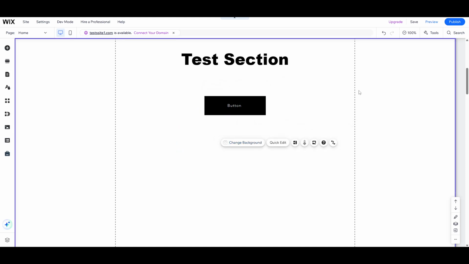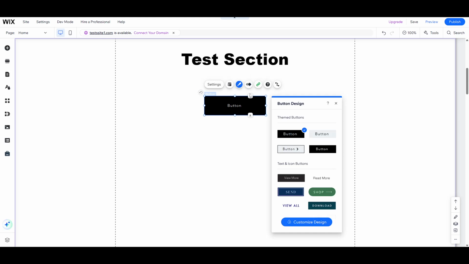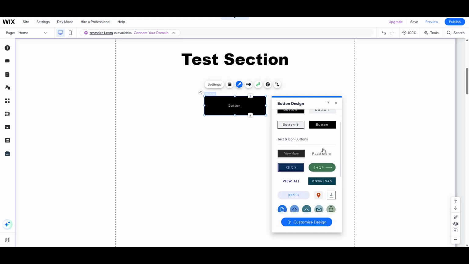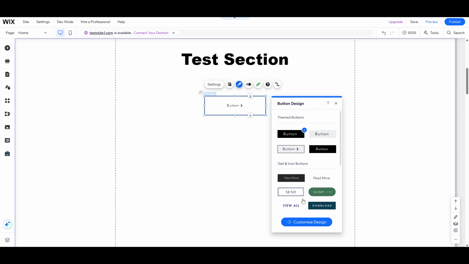Finally, let's move on to customizing your button, so it truly stands out and aligns with your site's design. For this, click on your button once more. However, this time you'll want to choose the Design button from the options that appear. You'll find yourself presented with two main choices. Reselect the template you initially picked, or go a step further by clicking the Customize button option at the bottom.